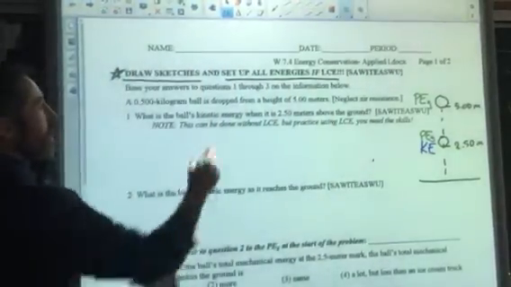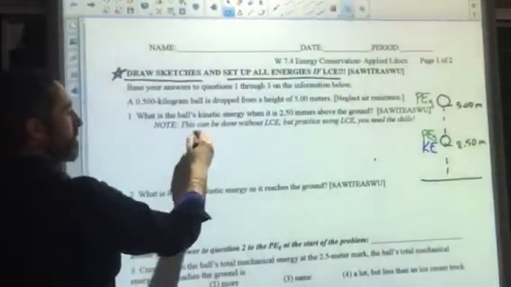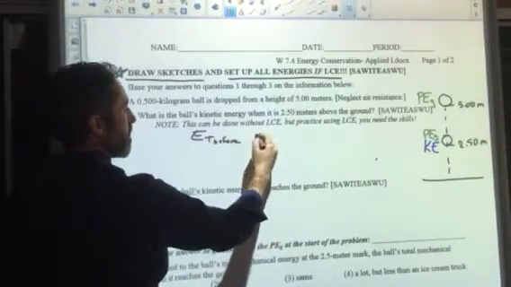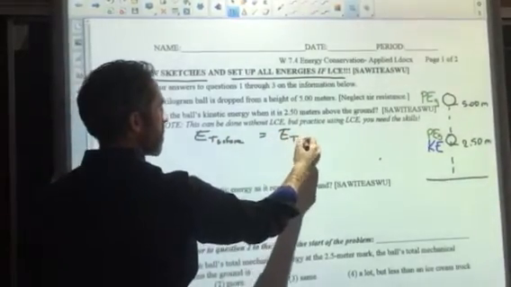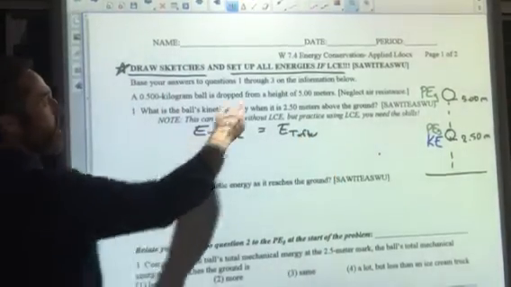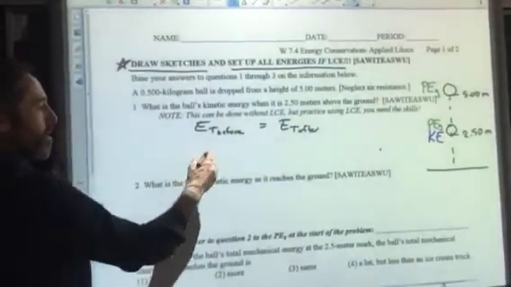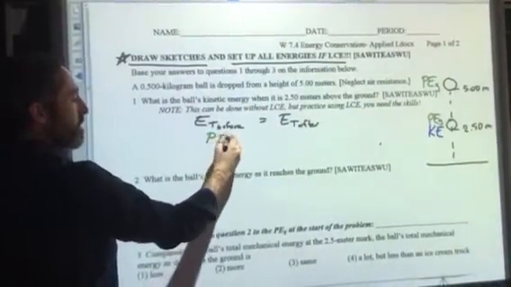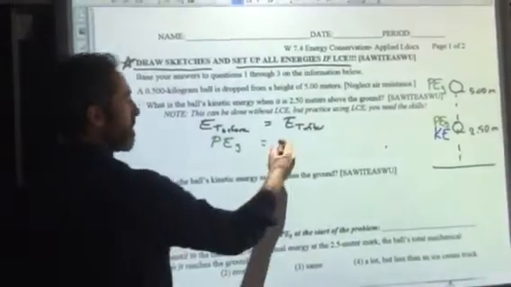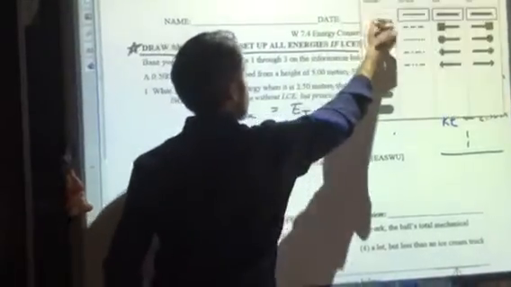So the way you can do that is using the law of conservation of energy, because we know that the total energy before, which is at the beginning of the problem, will match the total energy after, and that after is at our 2.5 meter height. And so really what that breaks down to is exactly what we drew in the diagram there. Before, at the beginning, we have only PEG. After, at the 2.5 meter mark, we have both PEG and KE.